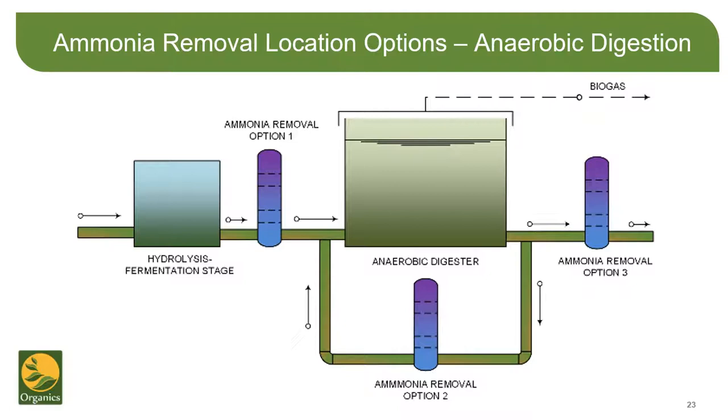So the organics thermal stripper is an effective and efficient method of removing high-strength ammonia from wastewater for wastewater treatment plants, providing the lowest whole life cost treatment option. For sewage treatment, the ammonia stripper can typically be located after the anaerobic digester or after the thermal hydrolysis process, or may be used as an effective side stream treatment of high-strength sludge liquors, typically seen with ammonia levels in the range of about 1,500 to 3,000 milligrams per liter. So the optimal position is really governed by the effluent characteristics, as well as other treatment methods being employed, and also the overall treatment objectives of the plant.